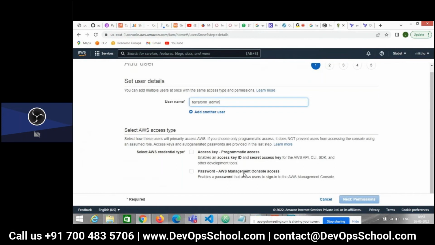Programmatic access and AWS management console access. Essentially, the access key and the secret key you can use to make API calls. It's more for things like the CLI and stuff like that.